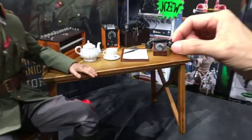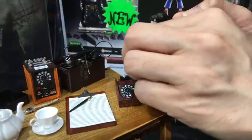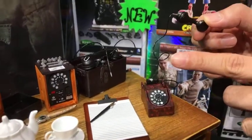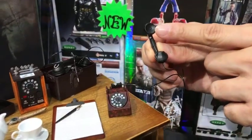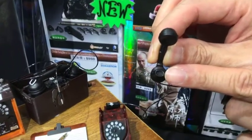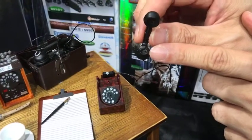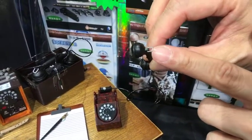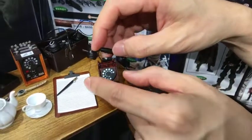And the following part is the telephone. You can see the telephone with real wire. So I think there's no wire inside. It's plastic, very very thin plastic tubes. But yeah, you can see all the details inside the phones. They didn't neglect the details. This is what DID is always giving to the customers. And you can see it's a hook. The hook here can be movable. Okay, so a very good and accurate type of telephone.